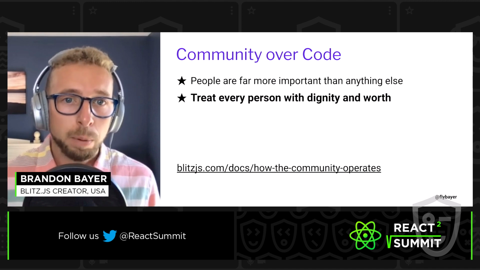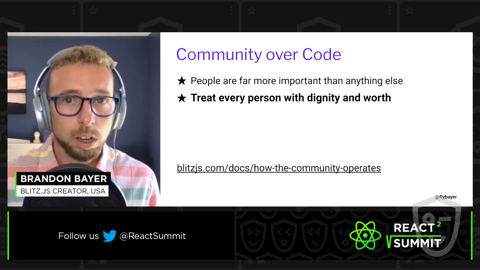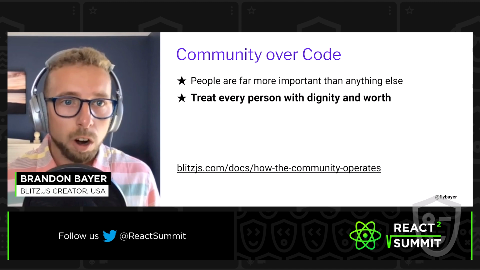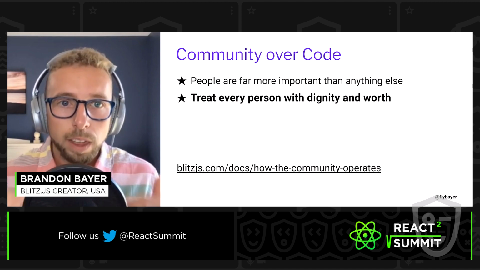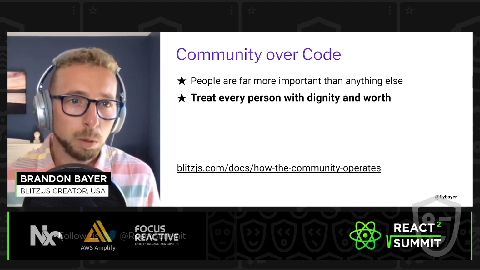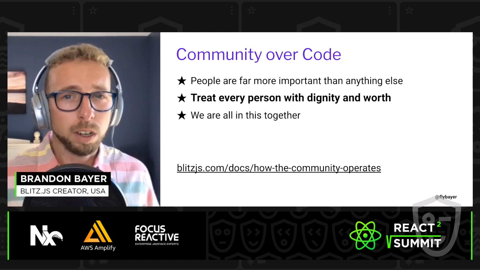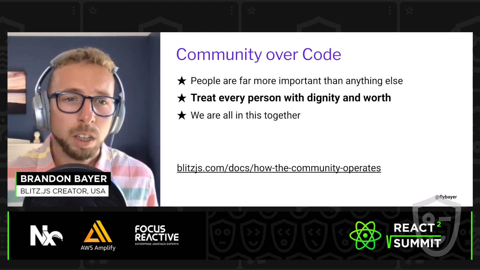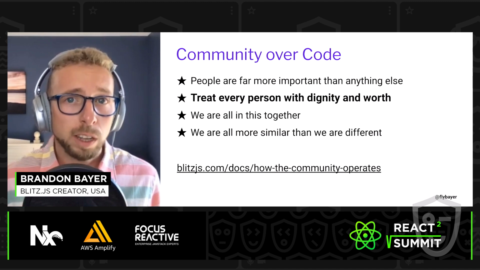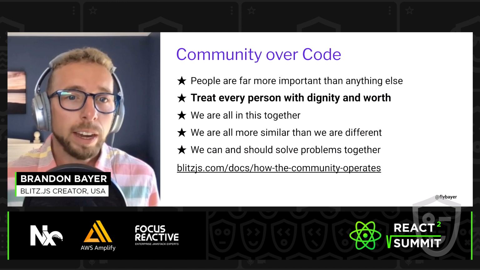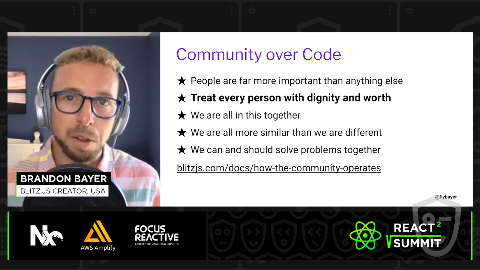Secondly, we treat every person with dignity and worth, regardless of who they are or what their beliefs are. Every person is worthy of dignity and worth. And we're all in this together. We all want to be productive. We all want to have fun at our jobs, and we're all more similar than we are different. So we can and should solve problems together.